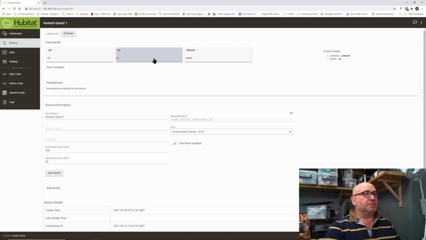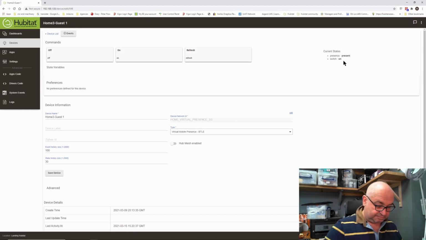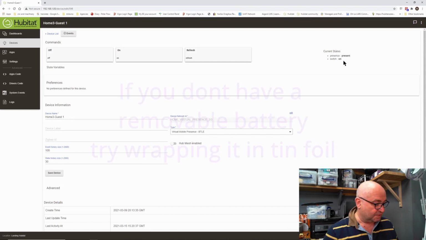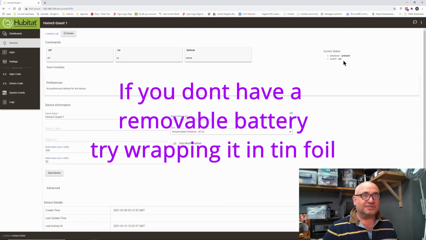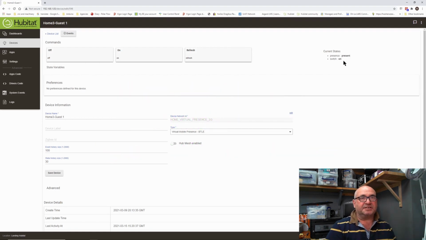What you need to do is just click on, and then that will make it present and the switch on. And then you need to pop the battery out of your device. Done. And now we're going to have to wait for 60 seconds because that was the parameter that I set in before it will report as not present.